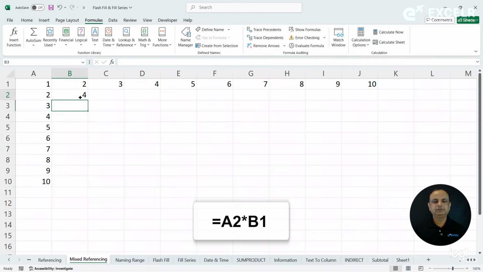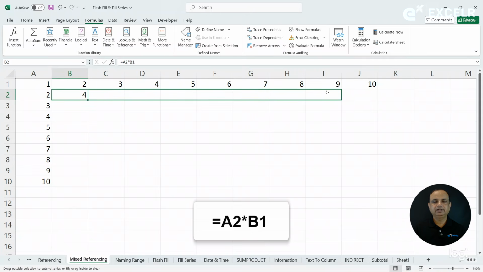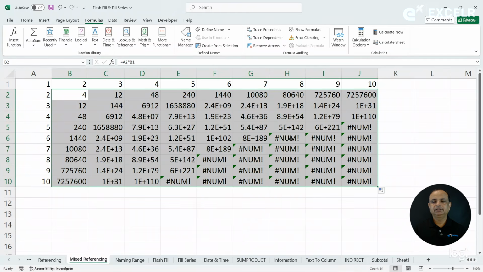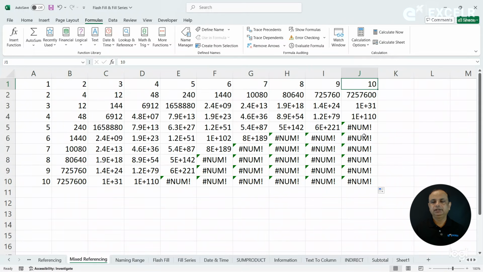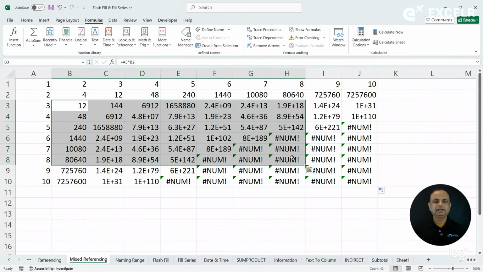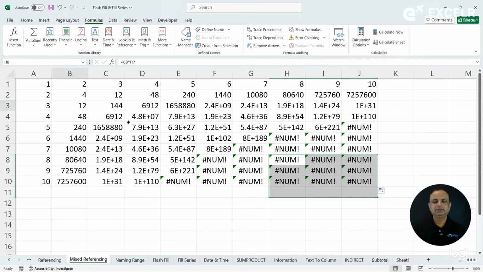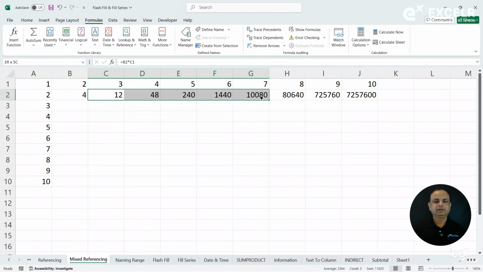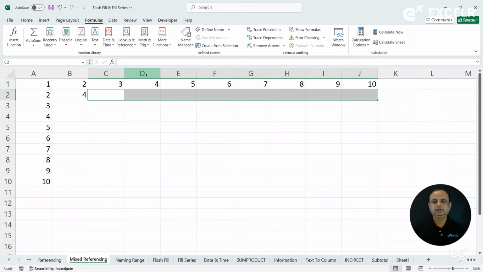This time I am trying to give a demo without locking the cell. Let's see, if I drag here and we double click on this, we are not getting the appropriate output. What we are looking for here is 10 into 10, the output should have been 100, but we are not getting the correct output. Let me delete all this formula, and we can see why it is not working properly.